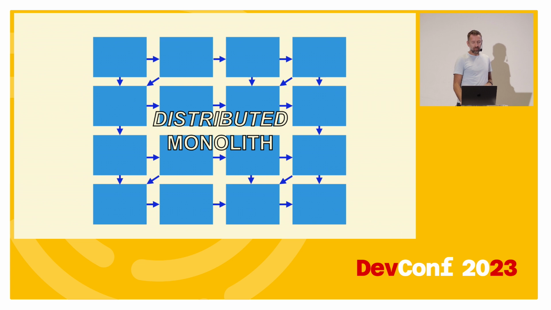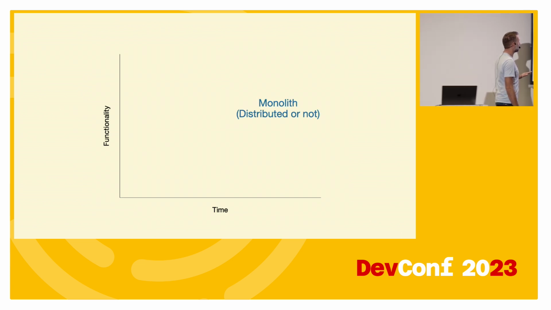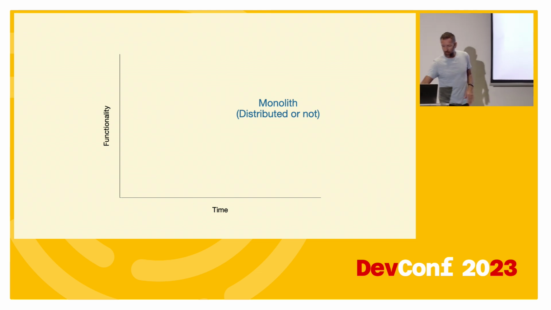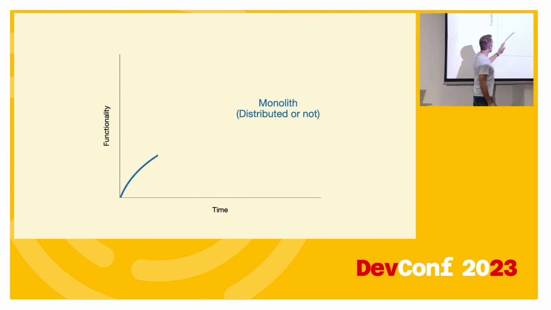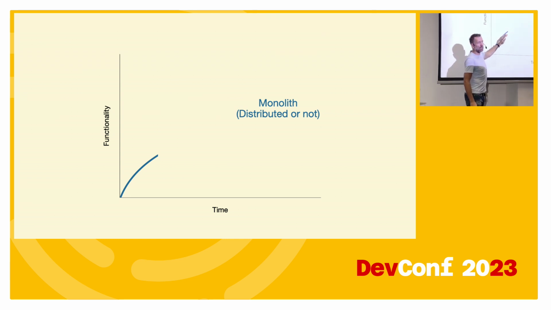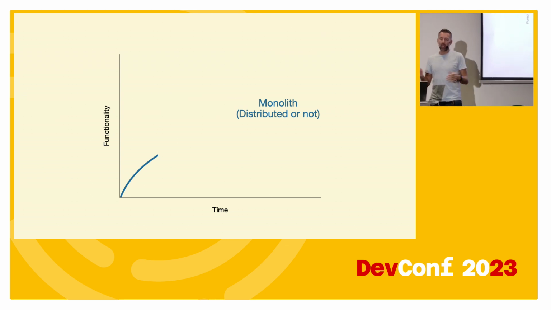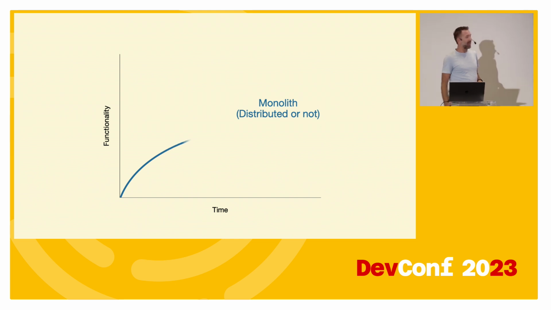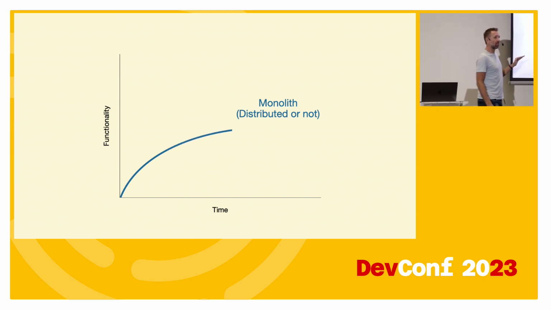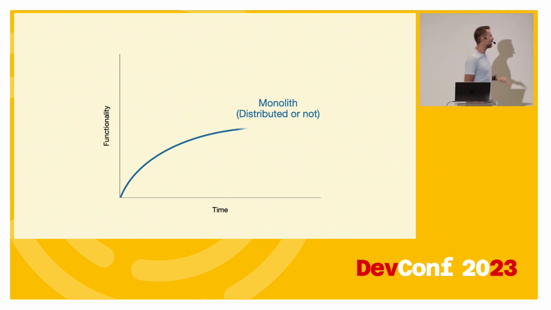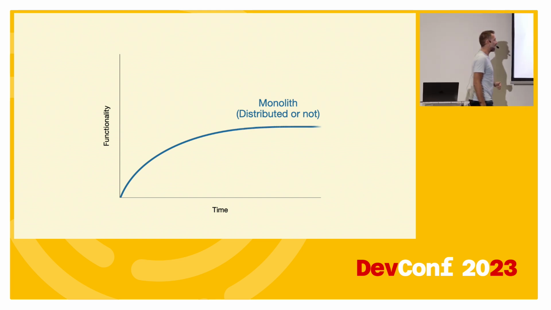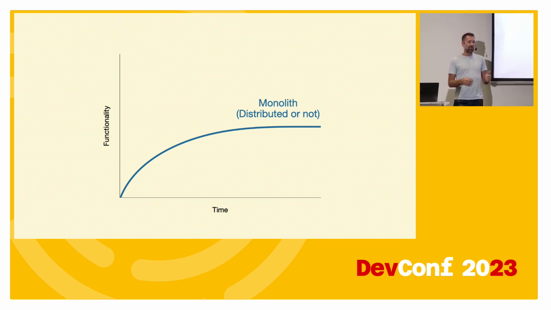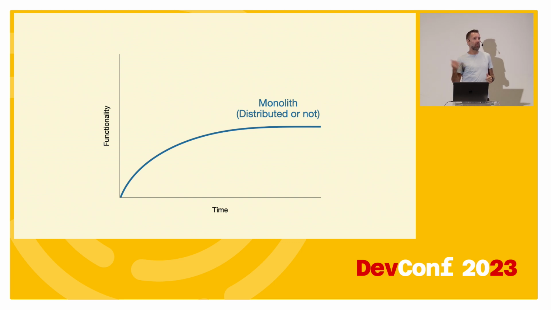And the thing is that what tends to happen is when you're working on this monolith, whether it's distributed or not, as time goes past, at the beginning, you tend to deliver functionality quite quickly. But things start to level off a bit because there's bugs occasionally, and you might have to move stuff around to deliver new functionality, but you're delivering new functionality. But over time, it can really start to slow down a lot, right? And I've been in a situation before where it flattens off completely. You look back and you say, when was the last time we delivered a feature? 6 months ago? All that time we've been battling with this and just trying to keep it working. We might have delivered something really small, like a new box on a screen or something.